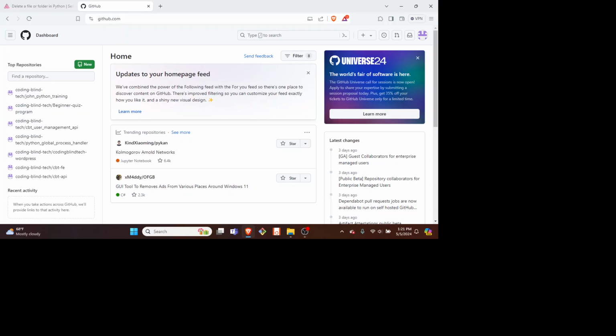All right, so I'm already signed in. This is going to be banner landmark, navigation menu, heading level 2. So we hit H for headings, and it's going to take us to the menu. Account, complementary landmark, repositories, navigation landmark, top repositories. And then the next heading is just a list of our top repositories. So there's a list of the most recent ones that you visited or the most recent ones that you've created.